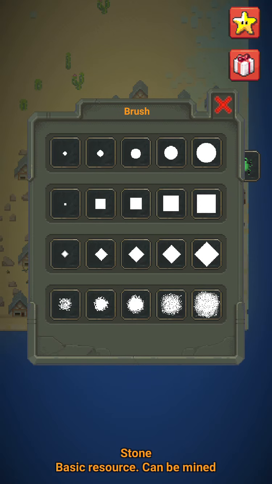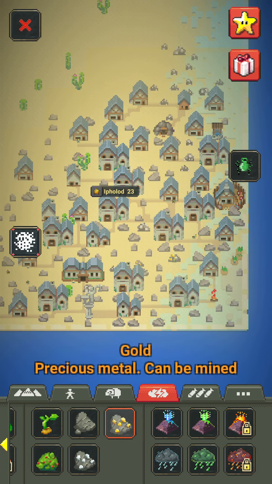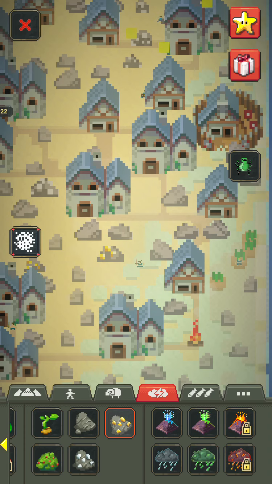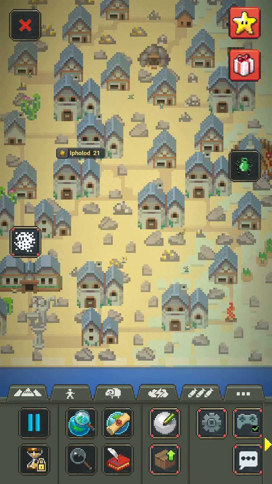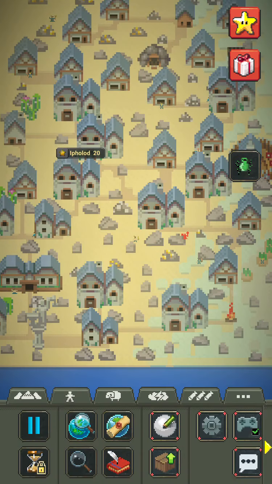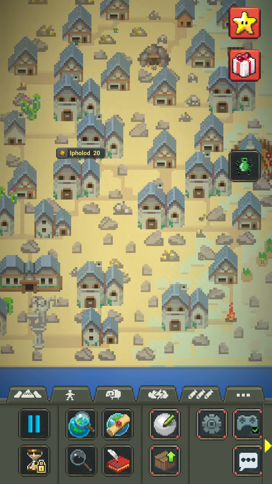Oopsies, I'm sorry about all the stone I just dropped on you. I can't remember, does stone kill people? I hope it doesn't, because I think I just... Oh, please don't say I'm just killing people. Oh, no, are they dying of hunger? Wait, if I go in here, I can actually look. Dead from hunger, yeah, 83. Oh, that's sad. Deaths from 183, natural deaths from 196. Oh, other deaths from 1679. I wonder what those were.